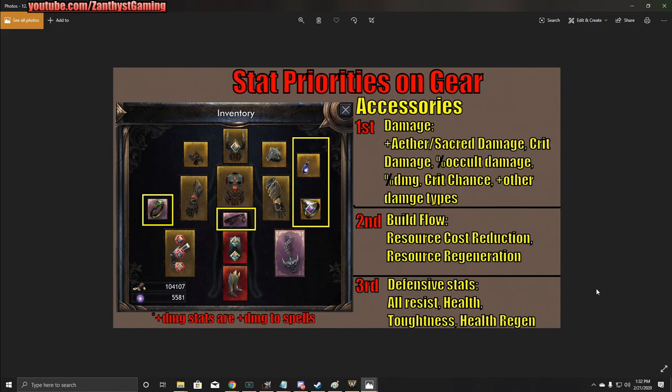Following that, we're looking at our accessories. Accessories are neck, both rings, and belt. They all have the same possible stats that can roll. So on the accessories, you're looking for plus aether or sacred damage to spells, not to attacks. The reason we're looking for those specifically is we are scaling up the damage of those through our talent tree, and it does apply to the plus damage that we're getting on our items. After that, we're looking for crit damage, occult damage, percent damage, crit chance, and any other plus damage types. Just has extra raw damage onto your build.